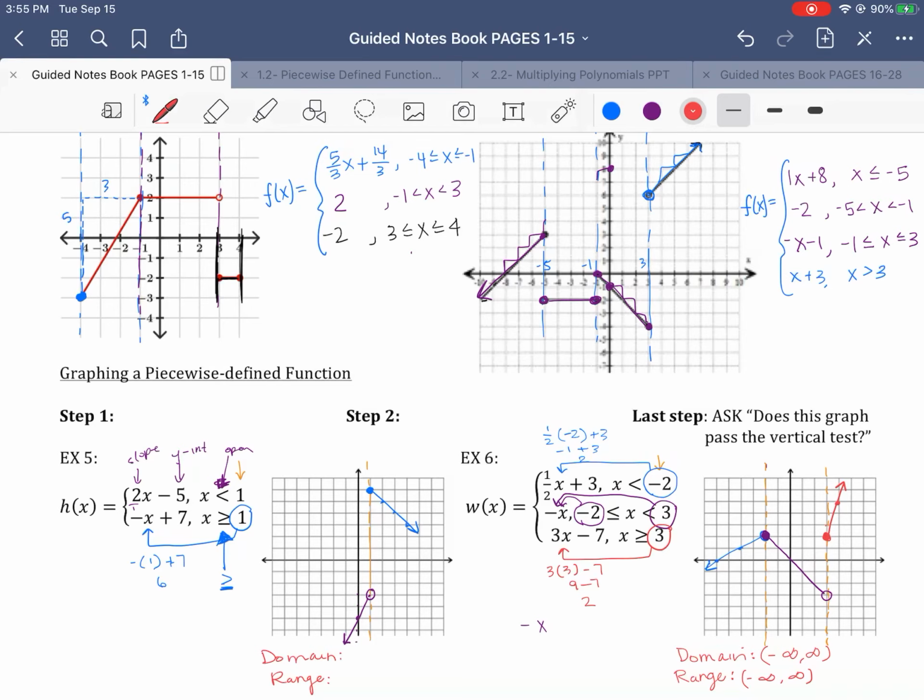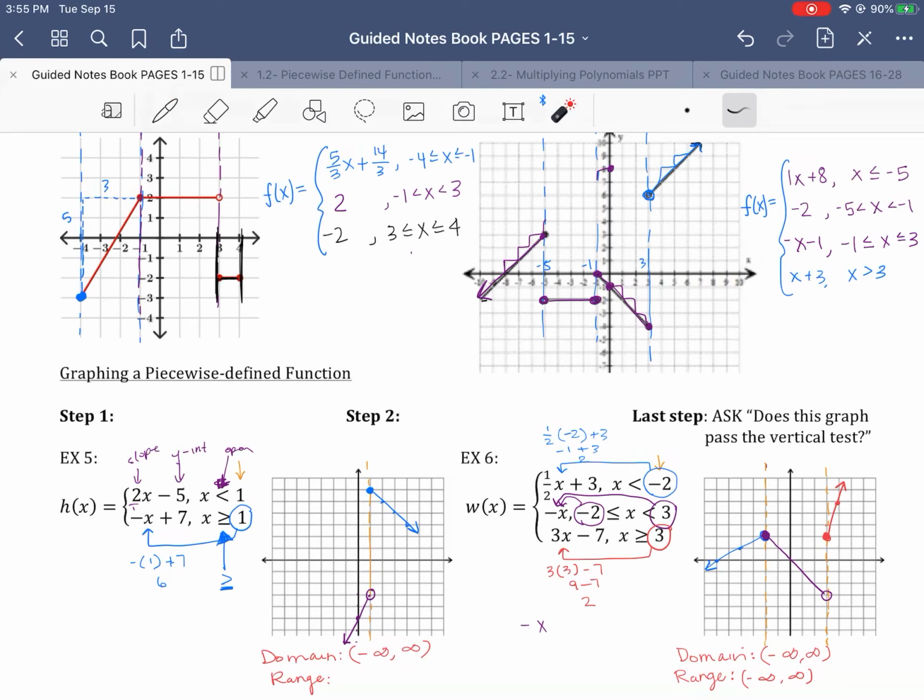Notice that your domain, again, you have an arrow pointing in the left direction and you have one headed to the right with no holes on the inside. So you can say -infinity to infinity. Another way that I like to look for the domain is you can also look over here at your domain restrictions. Notice this is all x values less than 1. This is all x values greater than or equal to 1. So there's really no x values left out ever. Everything less than, everything bigger, that's all x values.